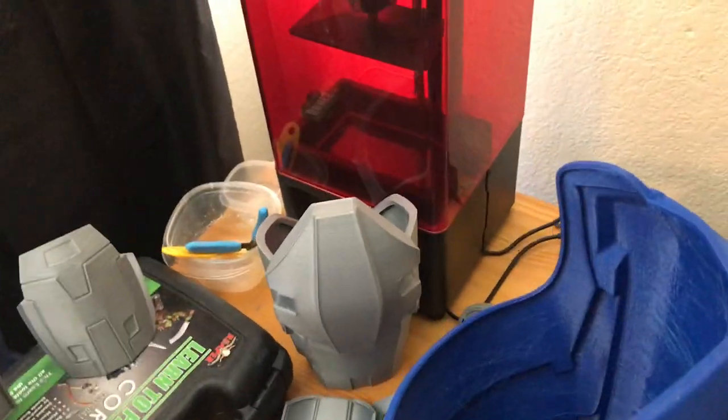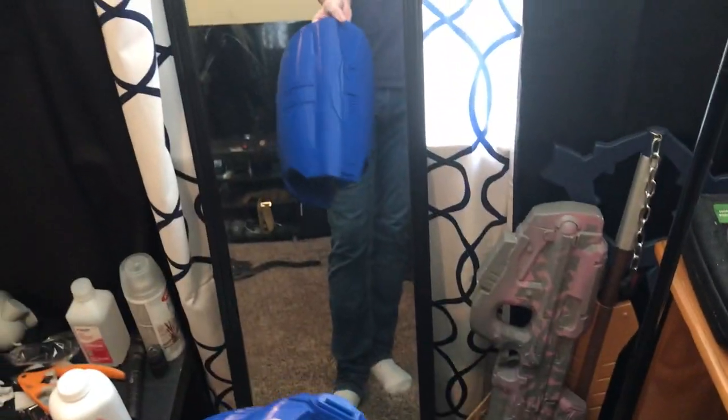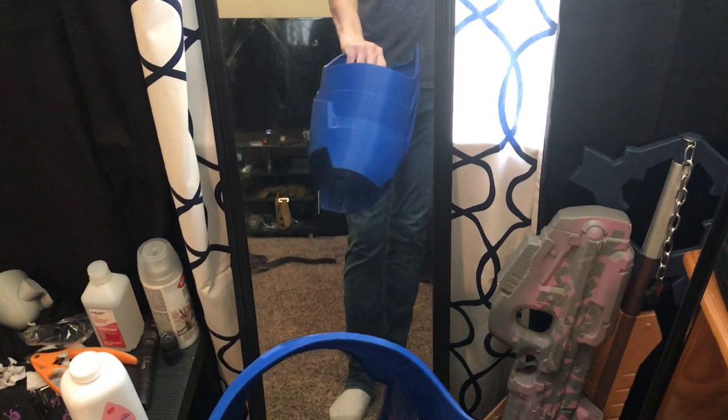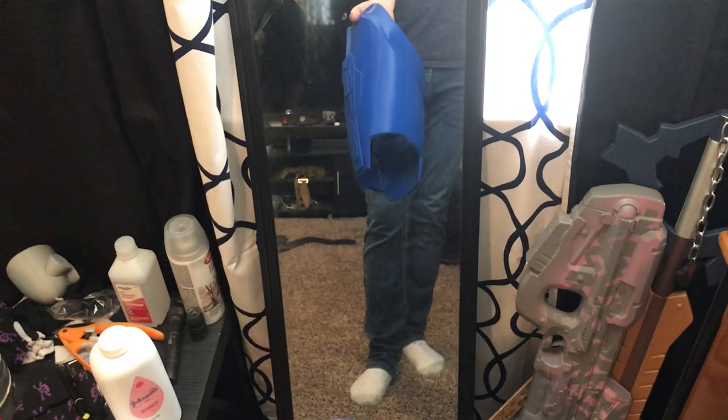I got both of these done. So with the thigh, I reprinted the thigh, because in the last video I talked about the issues that I had with the other thigh. So this is Noble 2 Cat's thigh from Halo Reach. I really like the way it turned out.